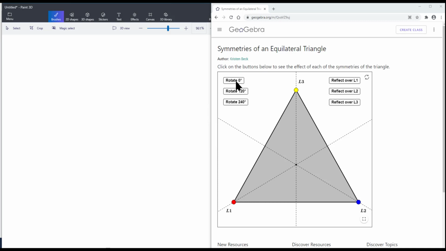And there are 6 actions here, 1, 2, 3, 4, 5, 6, and that should correspond to the 6 elements that we have. So first we have, say, rotate by 0 degrees, and first let's just make a decision here that we will treat the red label as 1, blue label as 2, and yellow label as 3. All right.